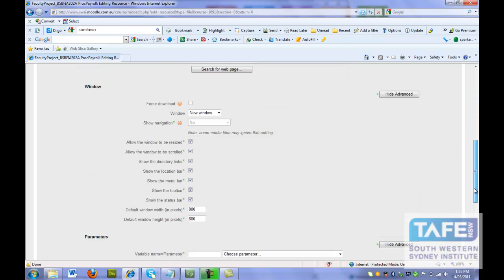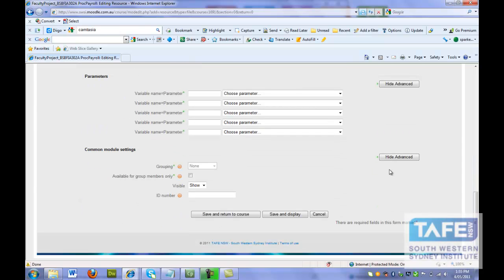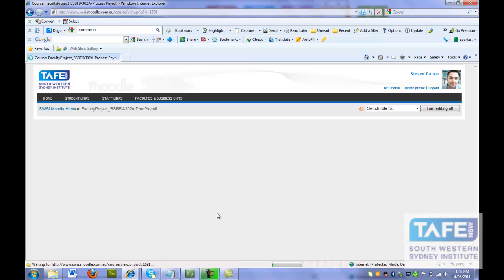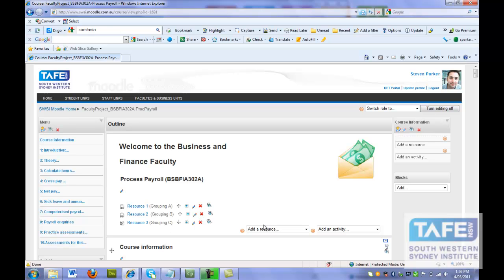So at the bottom of a resource or an activity in Moodle, you'll likely see the ability to choose available for group members only. And if you've set up your groupings properly, you'll see them come down here as a list. In this case here, this link is going to be available for people who belong to grouping C, as you can see.